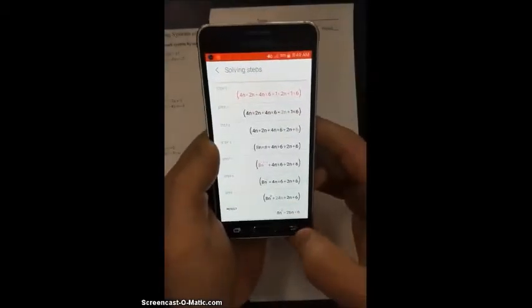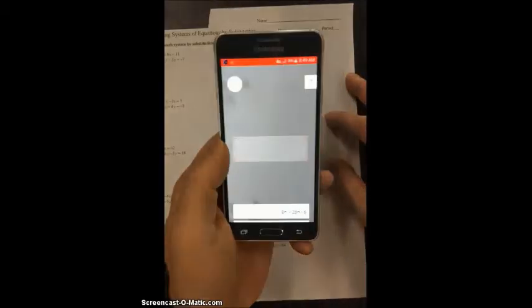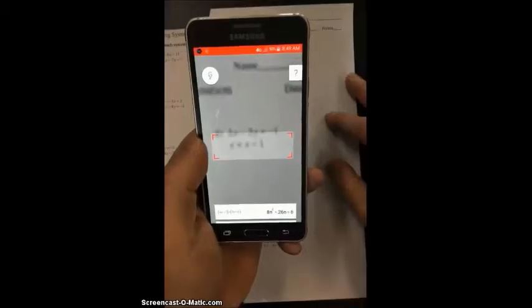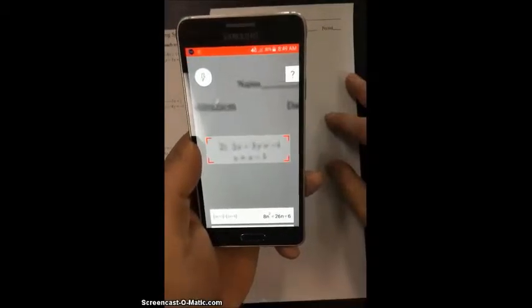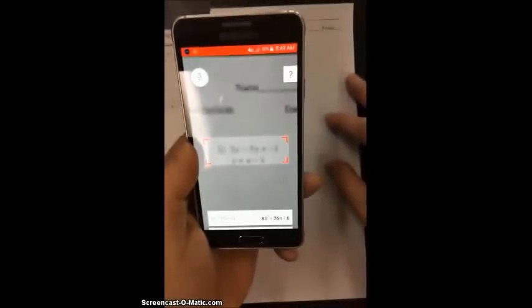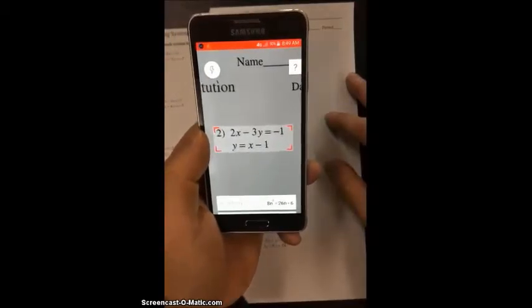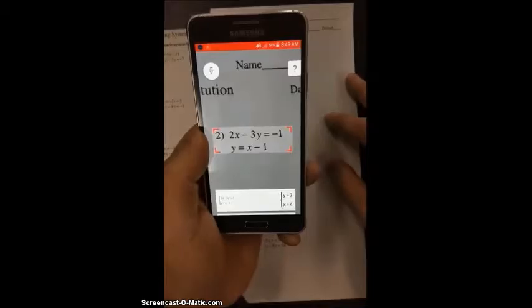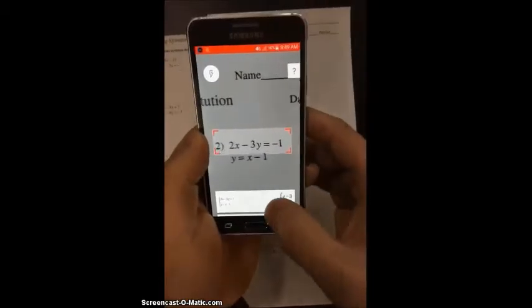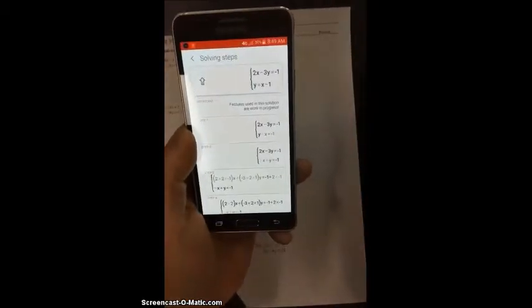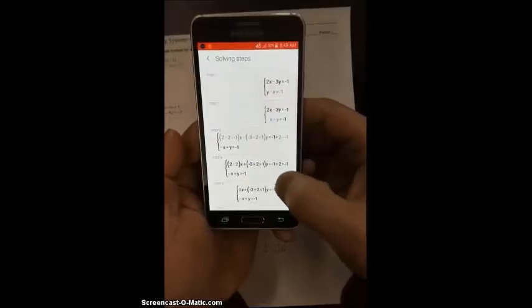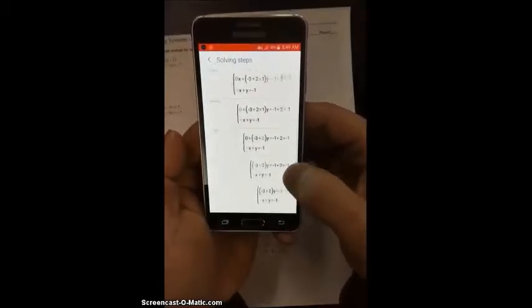It will even solve systems of equations. So if I pick one, let's see. If I pick a system of equations, let's put it here. Wait for it to click. Come on. Having trouble with this one. There it is. Alright, so y equals 3, x equals 4, and again, here are all the steps. Alright, so it runs through all the step-by-steps.